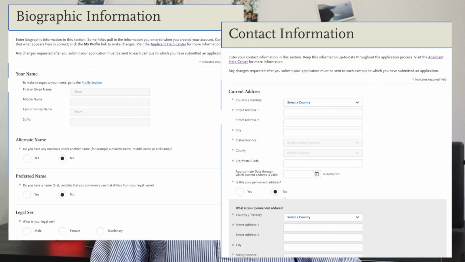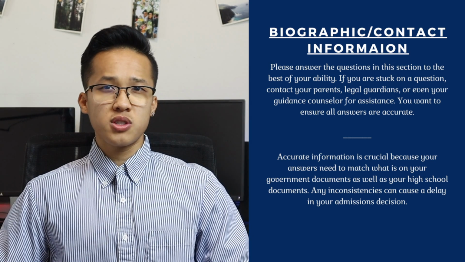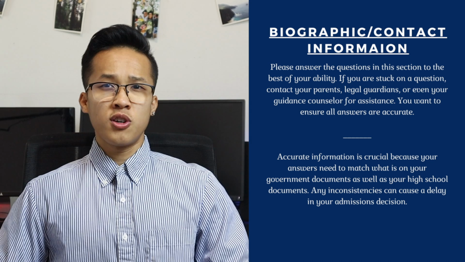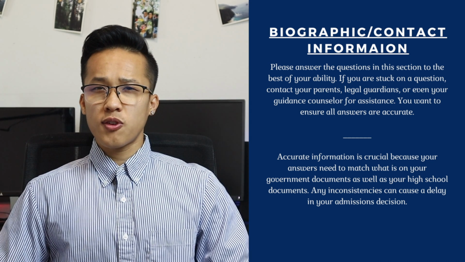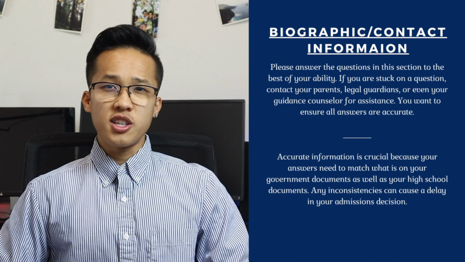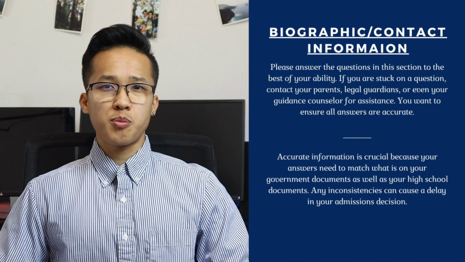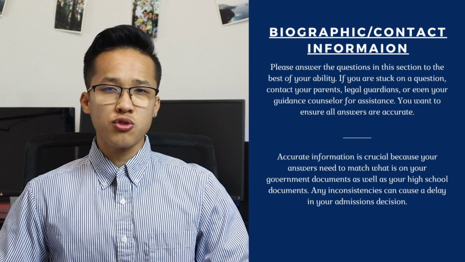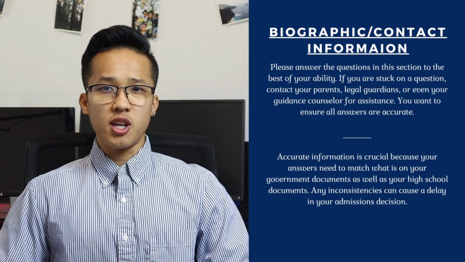The most important thing to remember here is just to fill it out to the best of your own knowledge. This means putting down the most accurate information that you have available to you, and maybe even contacting your parents or legal guardians if you have any questions or are unsure about how to answer any of the questions. This is really important because every piece of information that you're providing here needs to show up exactly as it does on your government papers, as well as your academic profile in high school, such as your transcripts, as well as your test scores such as the ACT, SAT, and even AP exams.